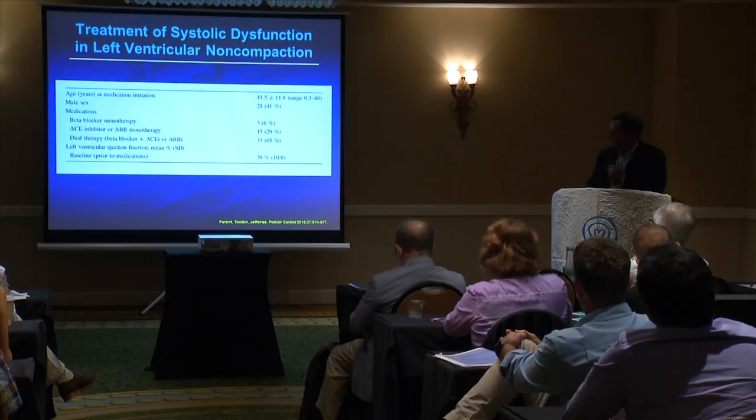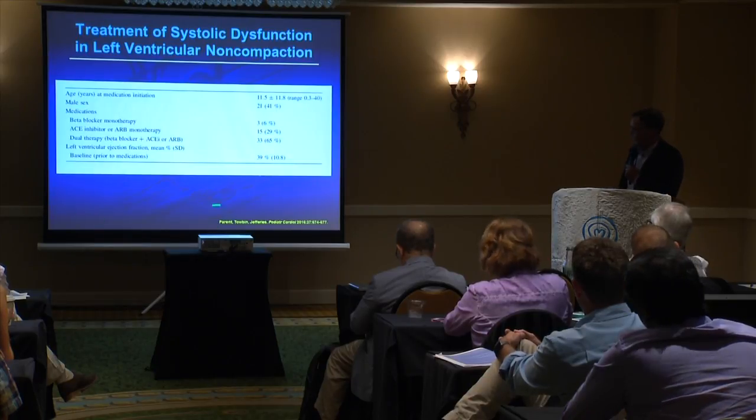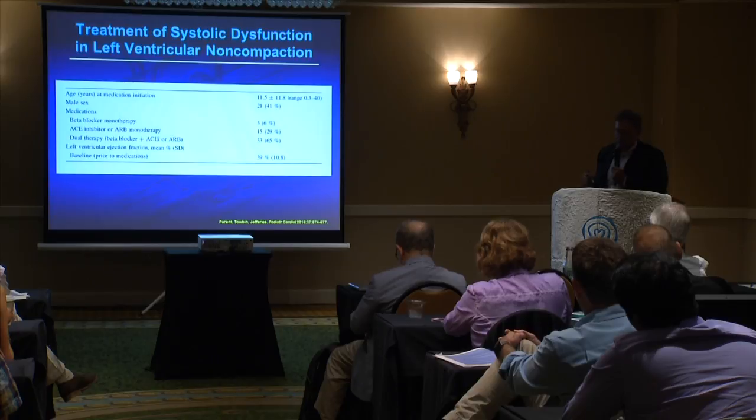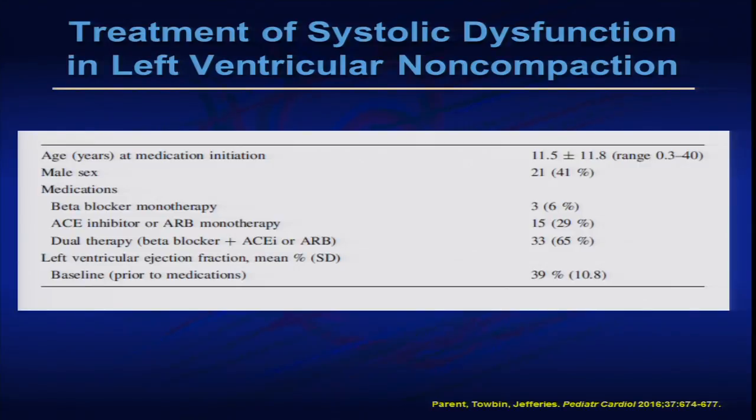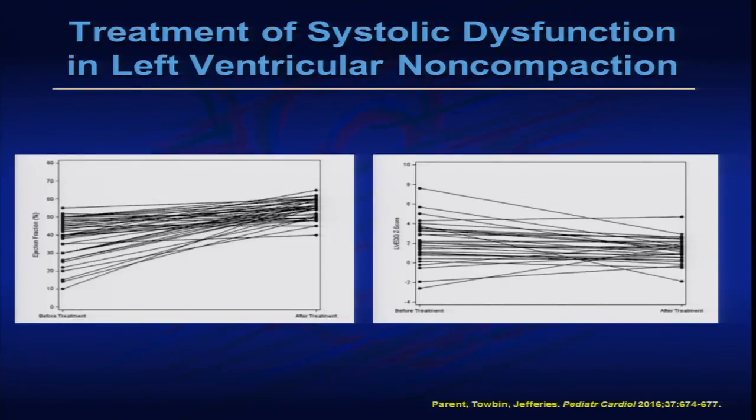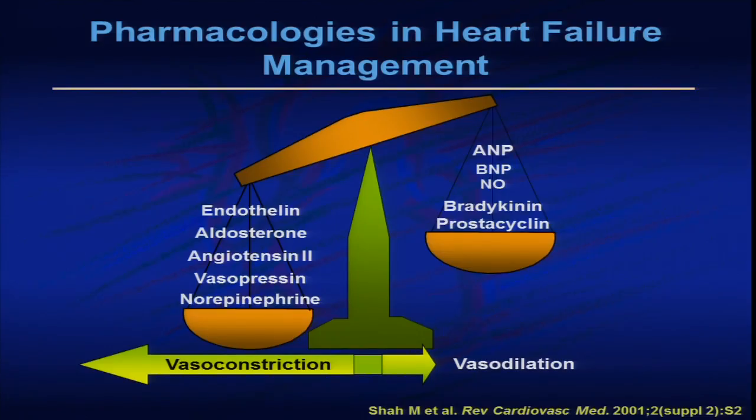So recently, just as a brief comment, we reported on a question that has always been asked: what about in the setting of non-compaction and systolic dysfunction? Do these therapies actually work? Well, they do. We just reported this on a pediatric cohort from our place. We follow lots and lots of non-compaction, probably as many patients as anywhere in the world, I would guess. And the question was, did they really have an effective response? And the answer is they do. Over 2/3 had an improvement in their ejection fraction, and most of them had this favorable remodeling I was talking about, where the end diastolics actually go from big to small, which is what you want to happen, okay?